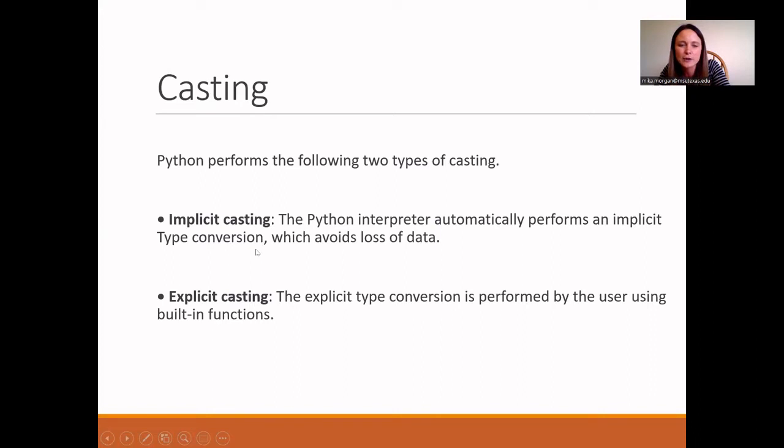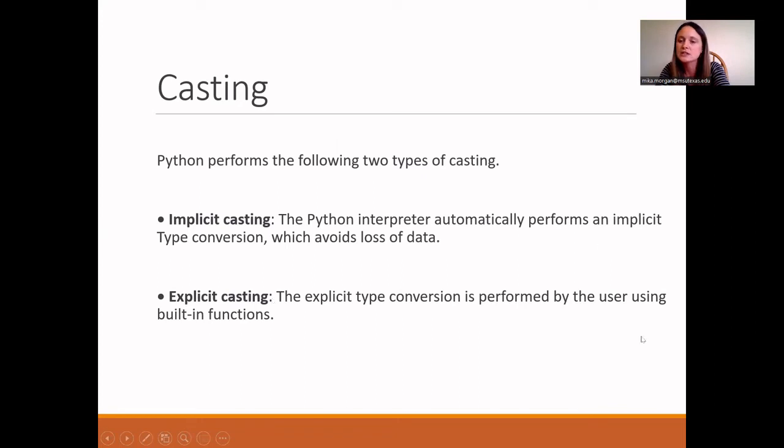Implicit casting is whenever Python does it itself. We actually saw an example of that earlier when I asked the computer to do 12 plus 12.9. Those two values had different data types. So when the computer was like, well, how do I do math with an integer and a float? It did this implicit type conversion. It automatically made the integer into a float. It promoted it. So I had two of the same data type, two floats, and it was able to do the addition and get that the result was 24.9.